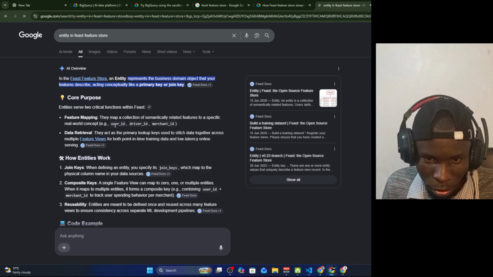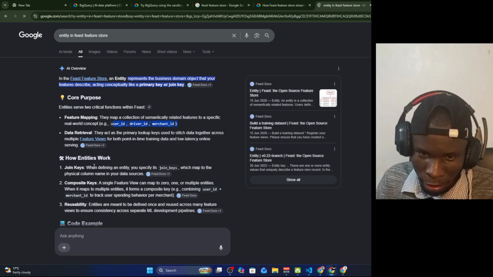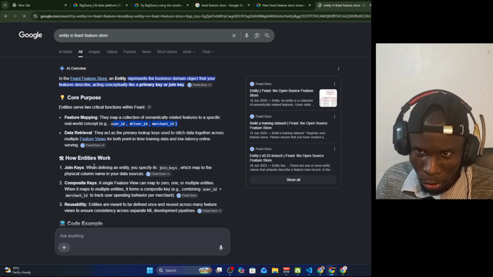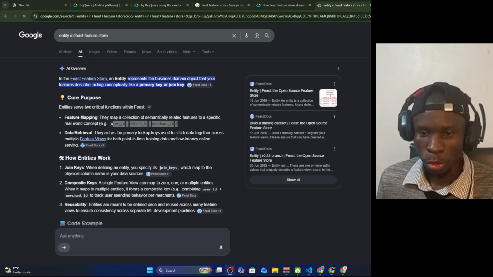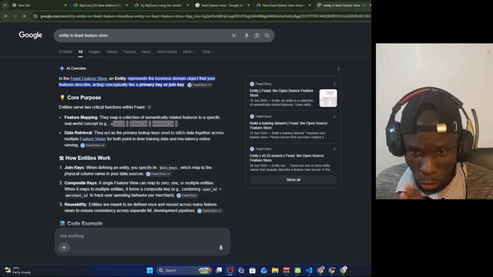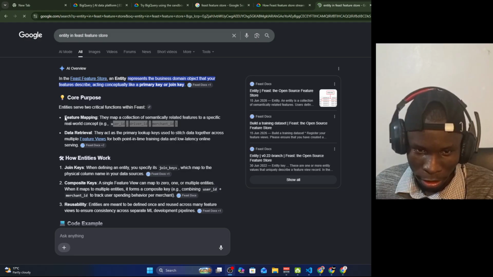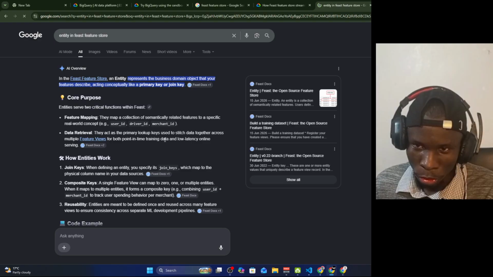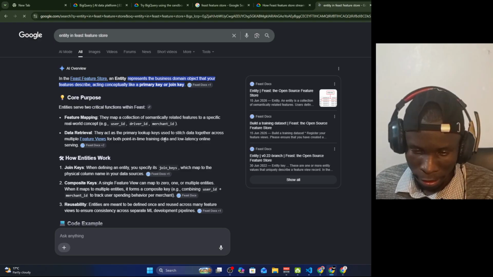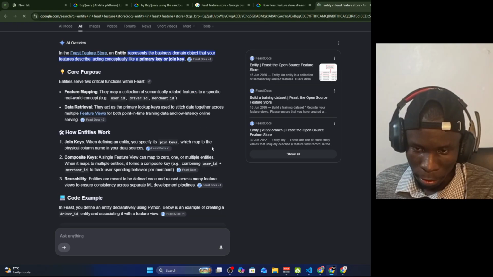Each table will have a joining key, and that key, similar to when you're doing SQL joins, is required to merge the different tables and so on. So you will require that. We define that using the entities, and once we define that, Feast will use those to traverse your different tables and extract the tables that you actually need.